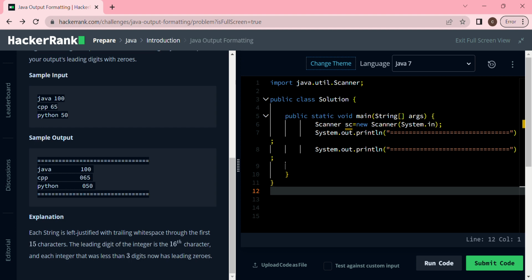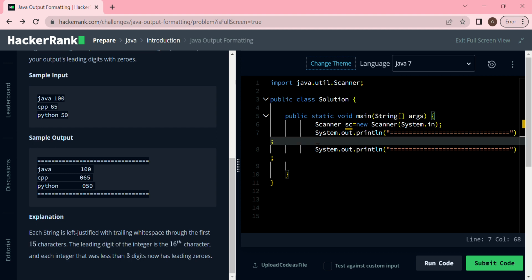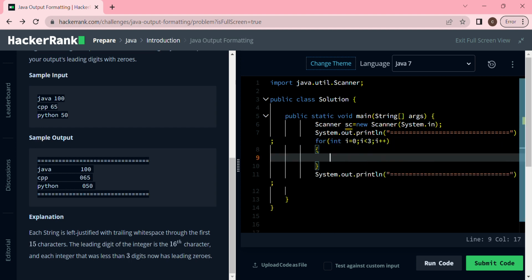As it is 3 lines of input, we will take the input inside a for loop. So we'll take a for loop, for int i equal to 0, i less than 3, i plus plus. The normal traditional for loop. Inside that we are going to take 3 lines of input.